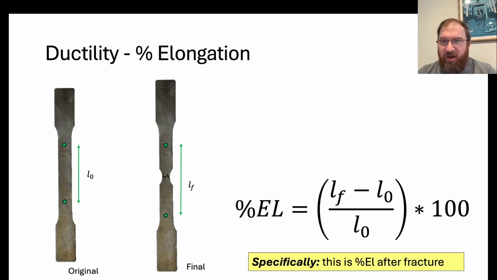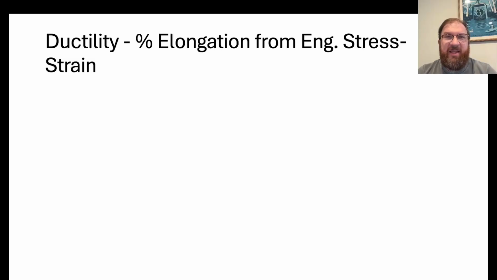For this next part, I'm going to show you a slightly different approach for percent elongation based on whether or not you have the sample. So let's say that you do not have access to the sample. This might be the case in a book problem. We can get a version of percent elongation from the engineering stress strain curve.